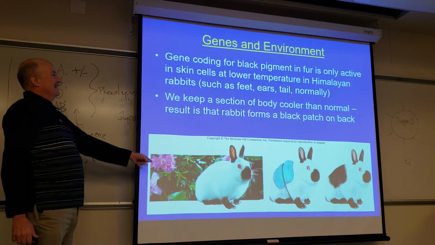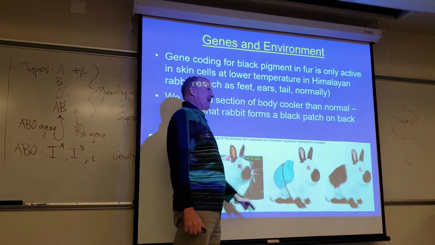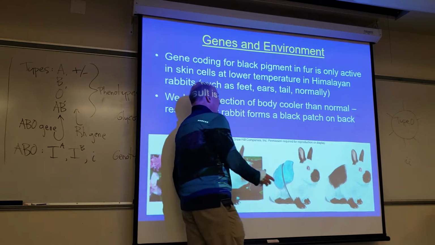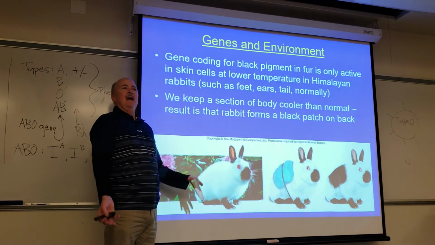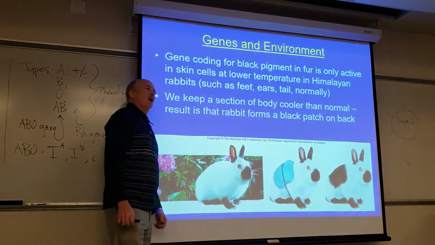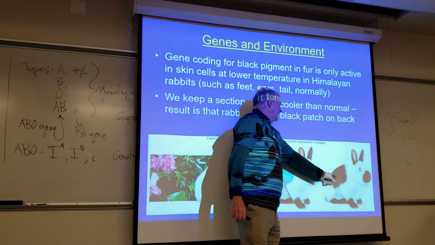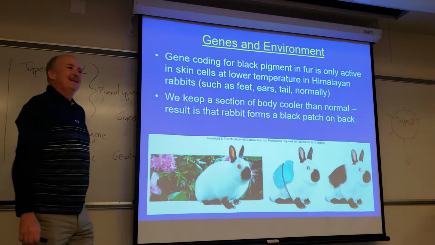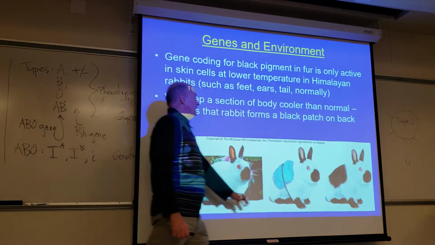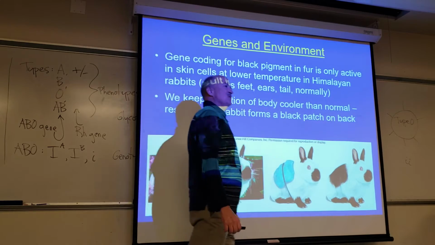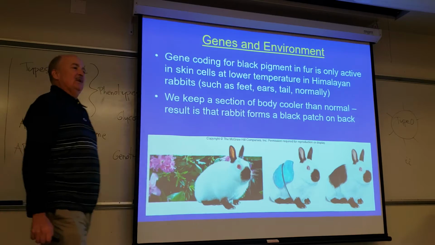Well, a scientist did an experiment with shaving the hair off the back of one and then letting it grow new hair, but when it was growing new hair, he kept a cold pack strapped on. This is a rabbit that was in a captive population, just going around in a fenced yard. Day after day, the scientist was changing out the cold pack. That's what happened when the new hair came in. So the rabbit ended up with this black patch where it normally would be white, just because of keeping this area a little colder artificially. It didn't hurt the rabbit. It just looked kind of funny for a while.